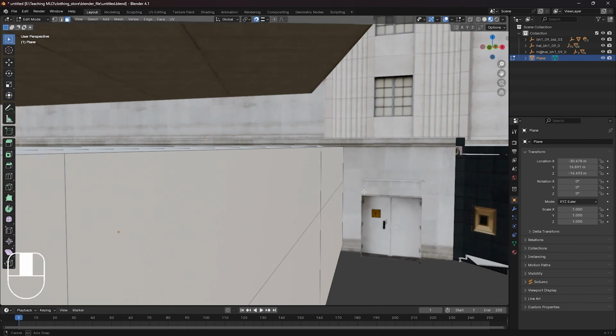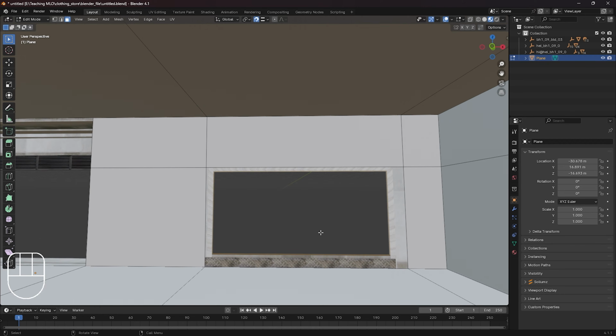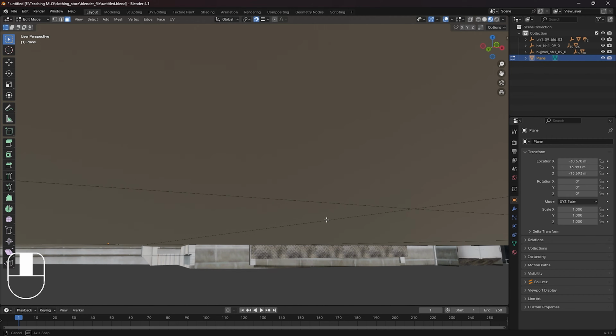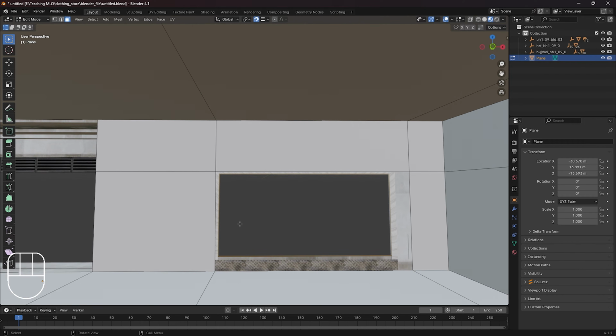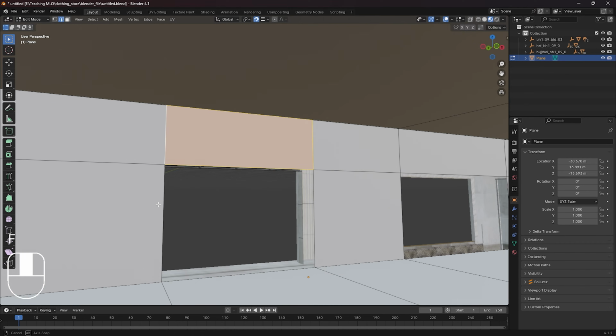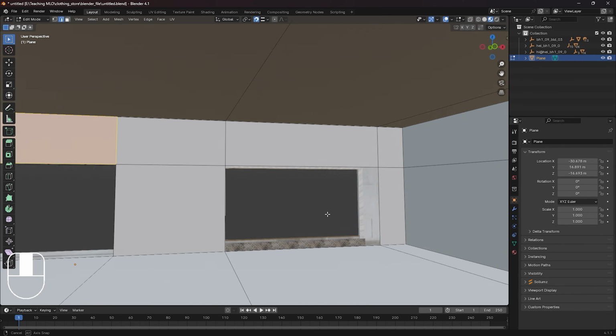So interesting how the floor is lined up with the window. Yeah. All right, and then what I need to do is go into edge select mode, select this edge and that edge, and press F to fill it back in, because I didn't need to remove that. I removed that by accident.